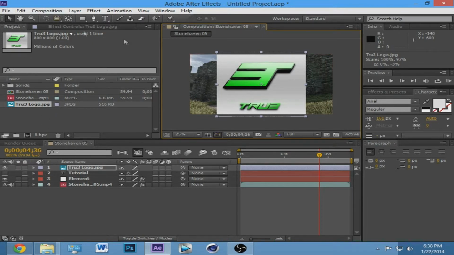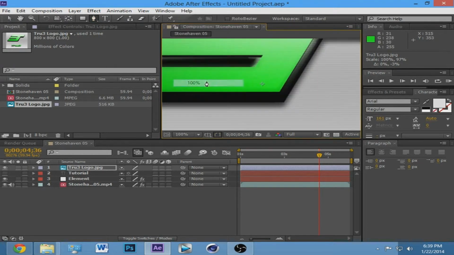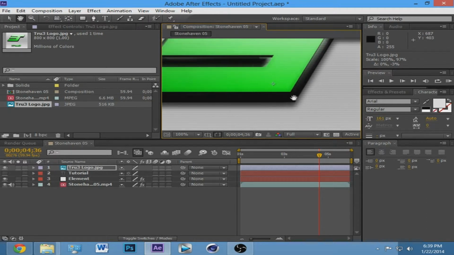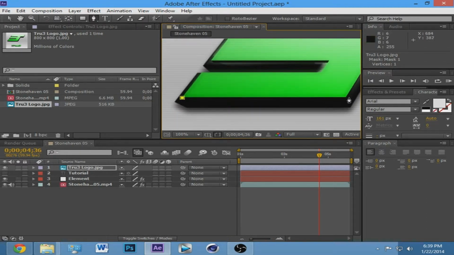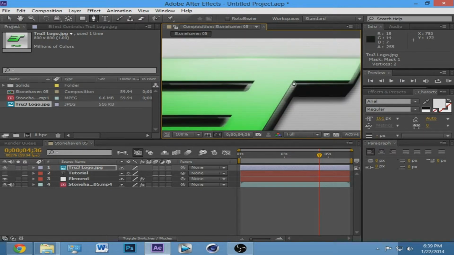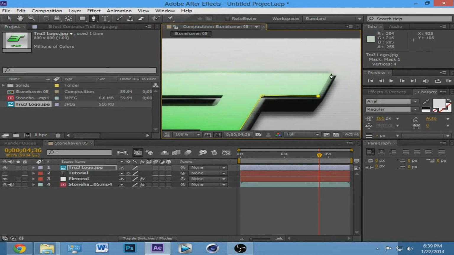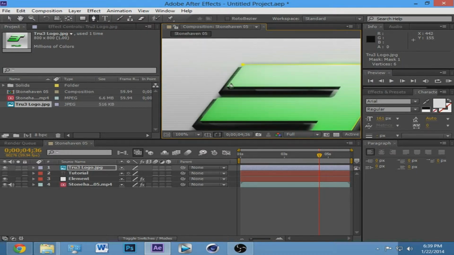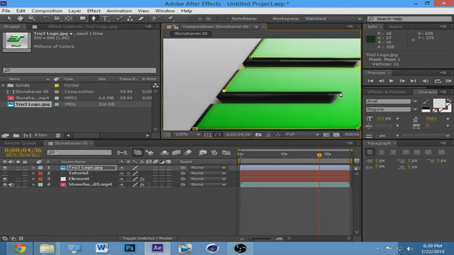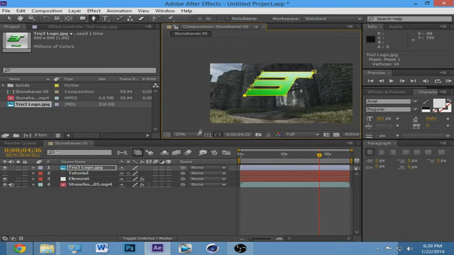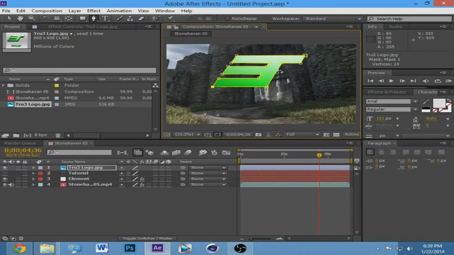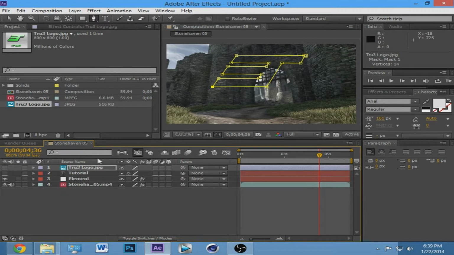So if you want to put your logo in, you have to mask it out. So we're going to click our mask tool up here, zoom in 100%, and we can hit H and move around. So we're going to start masking it out. Try and get it as precise as you can, because it'll turn out a lot better. Alright, so here is our mask. Now we can go over here and turn it off just like we did the text layer.